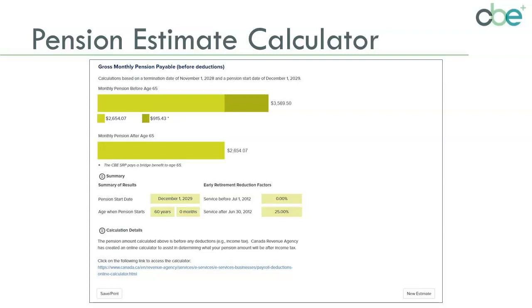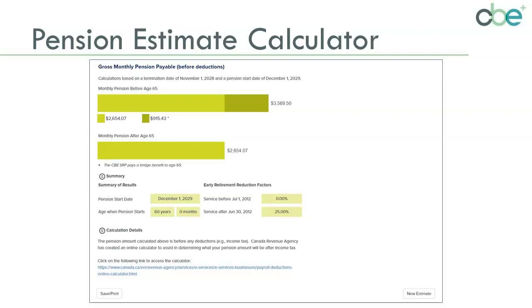In this sample of results, please note that the estimated pension is provided in 2 groupings. The first bar, which contains both the projected lifetime and bridge benefit payable, provides the projected monthly pension that would be payable prior to age 65. The second bar provides the projected monthly pension that would be payable after reaching age 65. It essentially provides just the lifetime benefit without the bridge benefit, which ceases to be paid once members reach the age of 65.